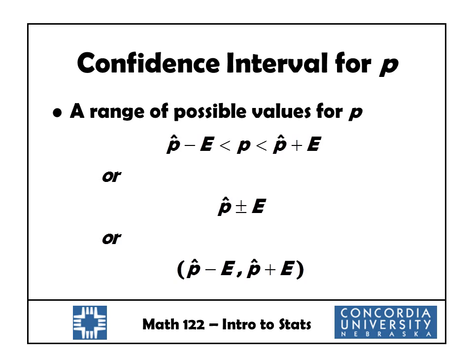Once we get that margin of error, we calculate a confidence interval for p, which is a range of possible values for p. It takes one of three different forms: p hat minus E up to p hat plus E, or you can write it as p hat plus or minus E, or we can write it in interval notation like this. They all mean the same thing, just different ways of stating it. We usually use that first kind. However, the news media often uses the second kind.